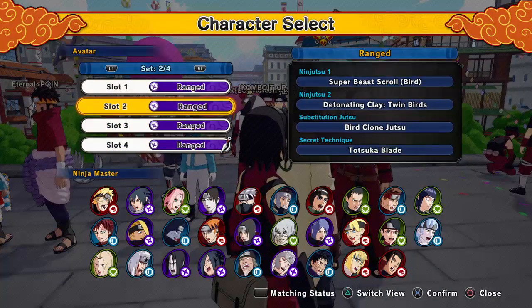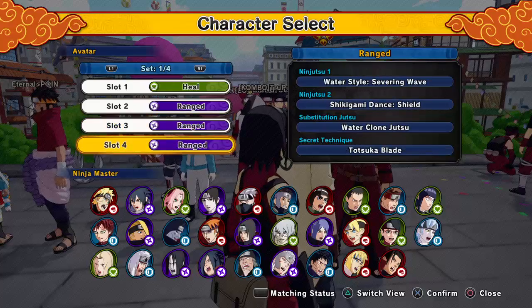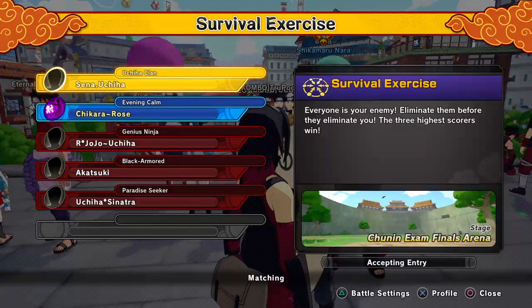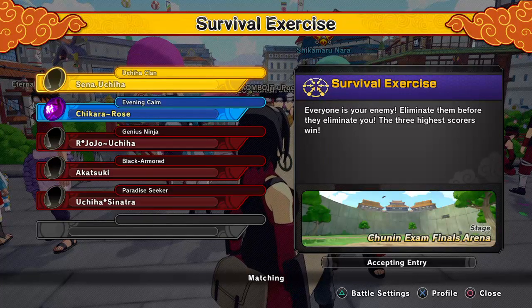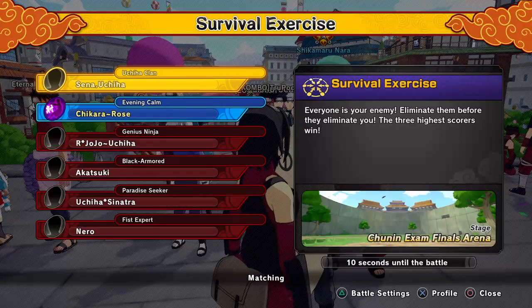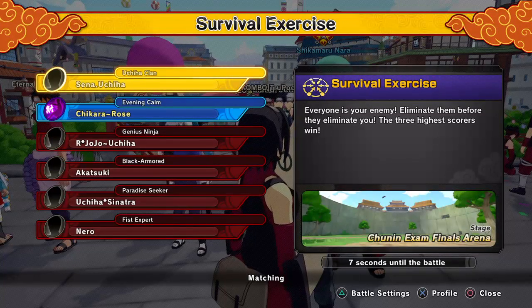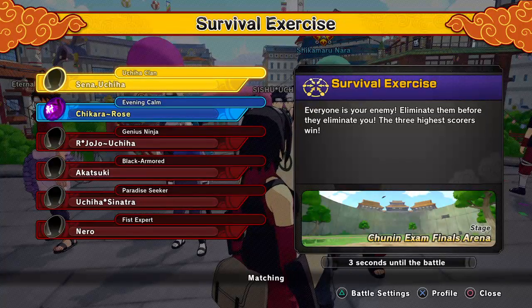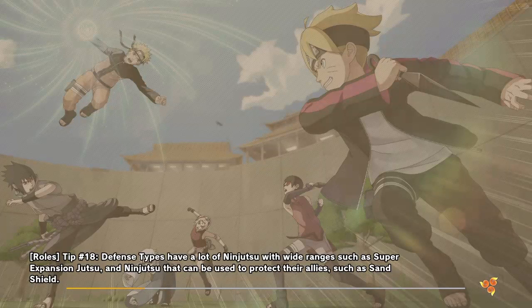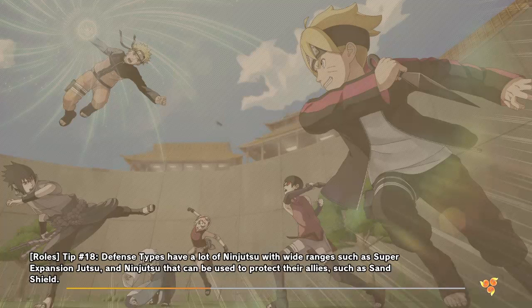So we'll use another build. Let's do Severing Wave and Shikigami Dance Shield. So both these jutsu don't have the best of range, but they both do a defense buff. If we put somebody in a dance shield, we can actually practice our Severing Wave angles so that we can see which angle we can get the splash back and do a lot of damage. So hopefully the lag isn't too bad. Hopefully it's kind to us, that we can do some more experimenting.